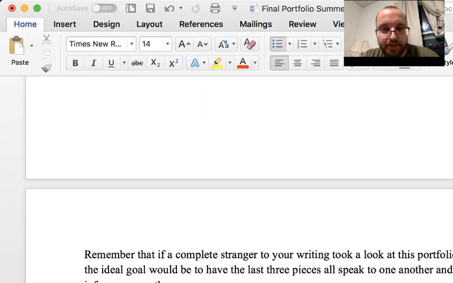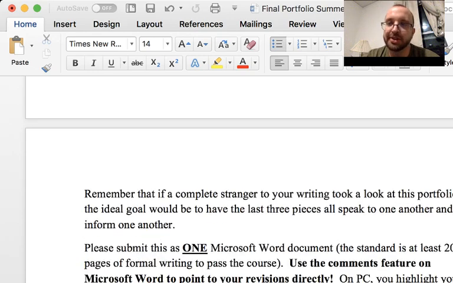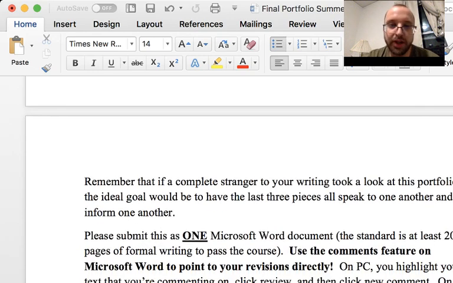And so I say here, remember, if a complete stranger takes a look at your portfolio, the ideal goal that I have, at least for everybody, is paper 2, 3, and 4 should all show this sort of nice progression in your thinking.